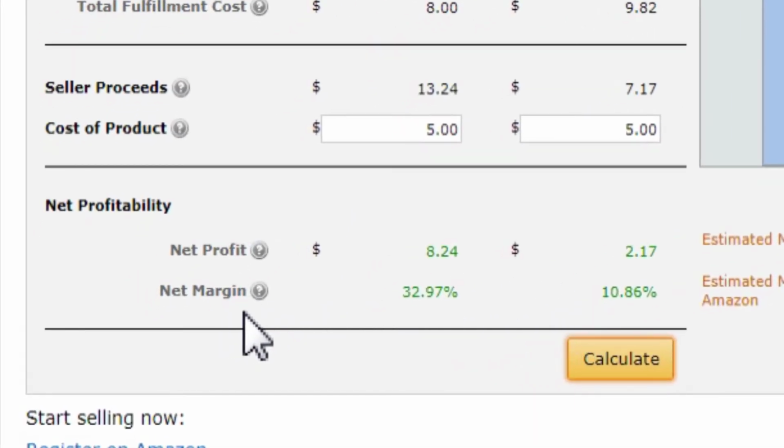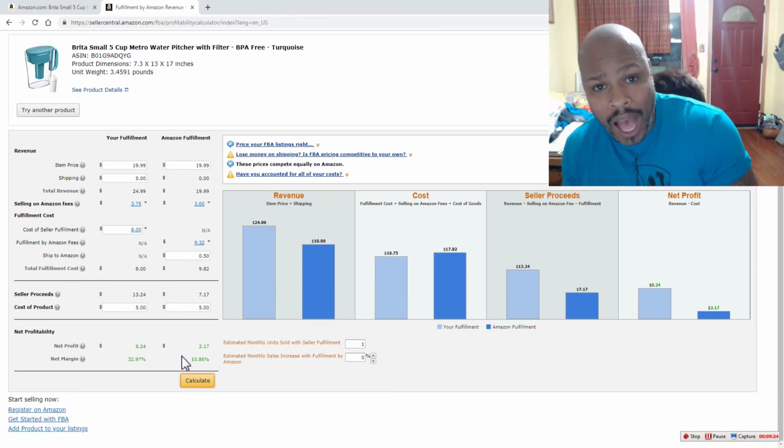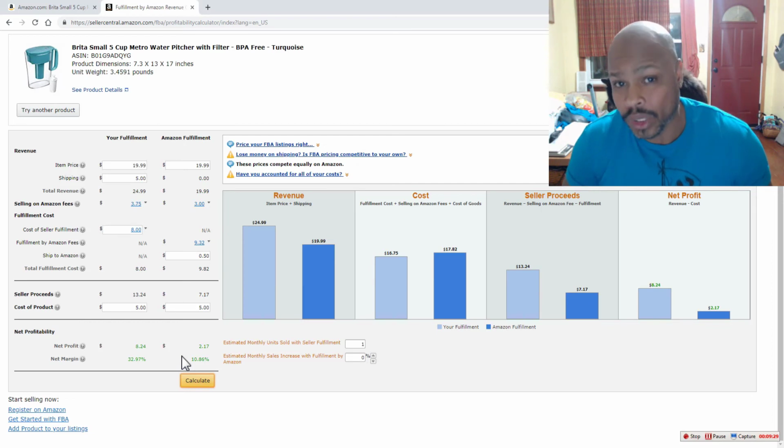Another thing is your net profit margin, and you can see the difference. You've got 10.36% versus 32.97%. Again, I teach FBA. It's just a better way to run it, especially if you're like me, you work, you don't have time. You want to minimize and actually let Amazon do that type of work for you so that you can focus on the deals. But you look at these, and your net margin tells you what kind of profit you're making. Now, personally, I prefer to go with what's called ROI, or return on investment. You're either going to go profit margin, or you're going to go ROI, depending on your business model. I personally like to use ROI. If you want to learn about that, again, we teach that in the course.